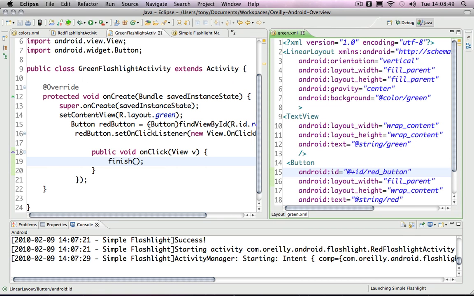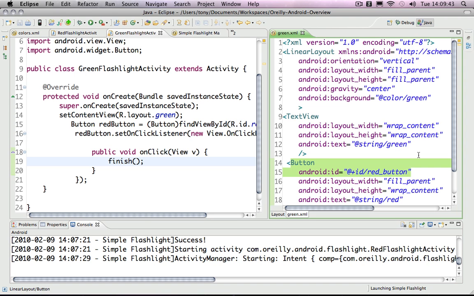So you mentioned the plus can be used anywhere in your file. What would be the best place to put it? The best place to put it is where you need it to be defined. For this, I want to uniquely identify this particular button on lines 14 to 15 of the green XML code, so I want to define it there because that's what it references. There are only weird reasons that you would need to define it somewhere else or do the first reference somewhere else, when we get into some of the layout complexities in later modules. In fact, I shouldn't have even mentioned it. Probably too confusing at this point. But we'll get into the reasons why you'd want to define it somewhere else in later modules.